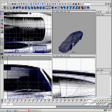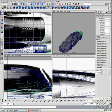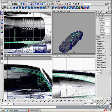Okay, what we're going to do now is start combining these pieces of the body of the car. And this will have it so that when we go ahead and smooth it out, it's all going to be one nice piece of geometry, and it's all going to sort of flow nice and smooth.